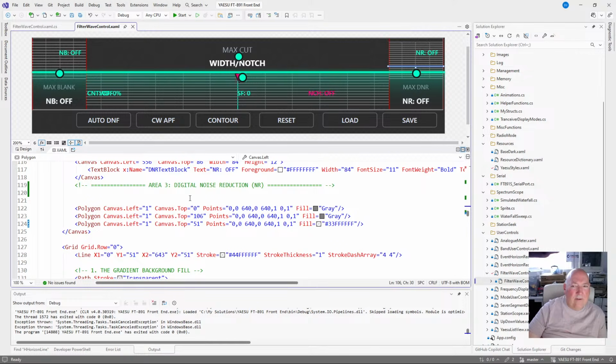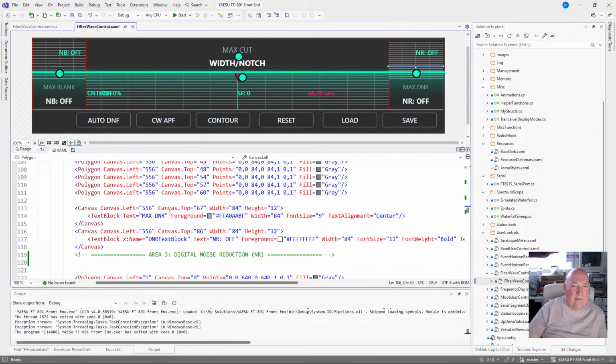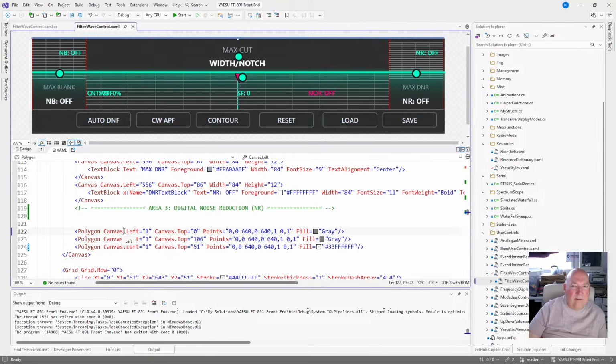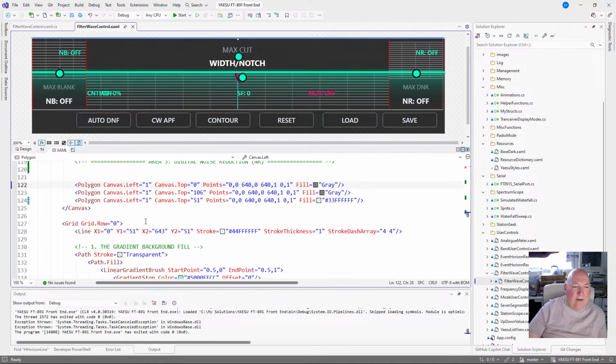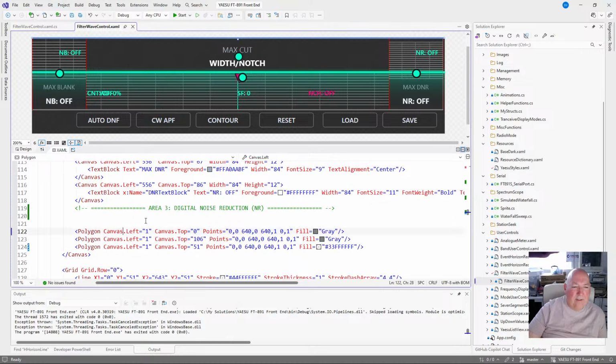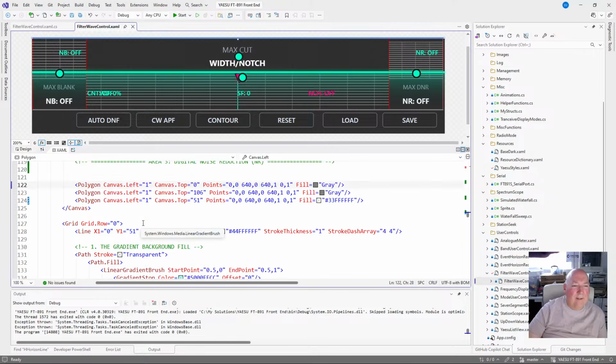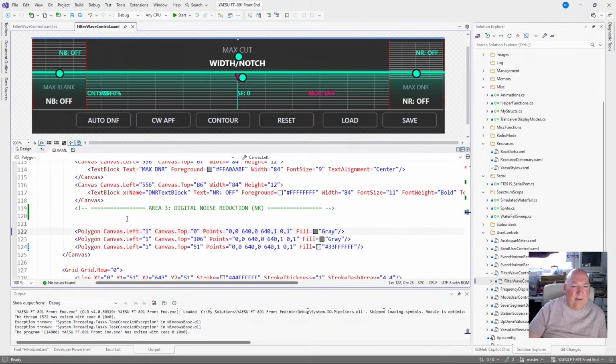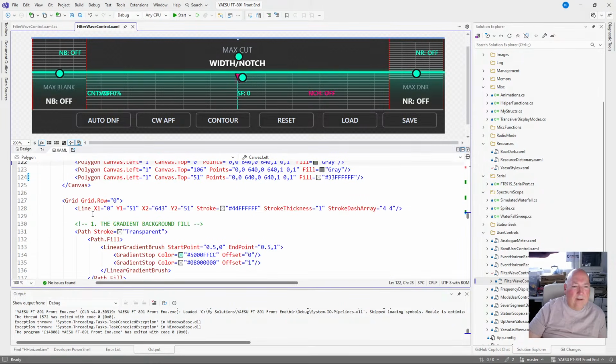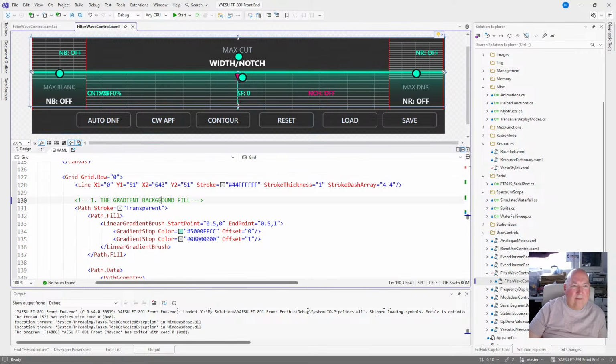Digital noise reduction. So it's not really noise reduction. Area 3, so that's the end of the noise reduction. Sort of. Anyway, we can ignore that because that is all stuff that doesn't matter. Right, it's these paths we're after. So, what I'm trying to track, so that's the livery. We've got a line there, another line there, invisible line. And a gradient background fill.